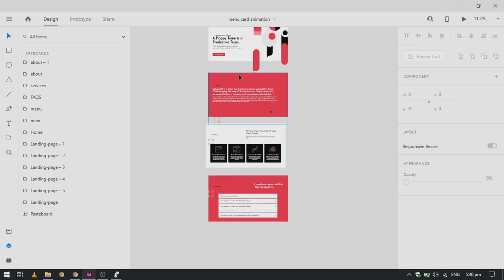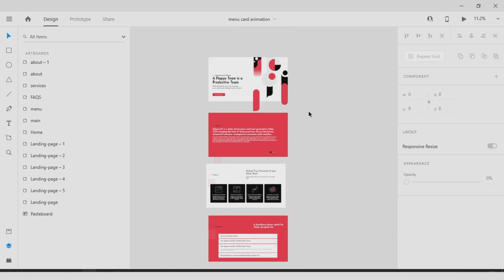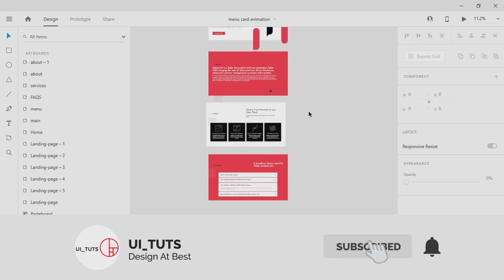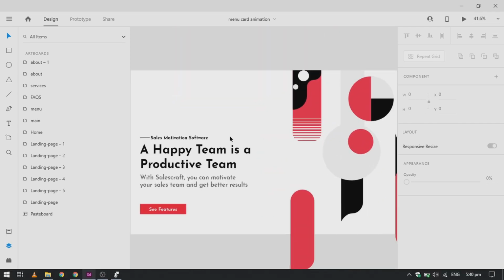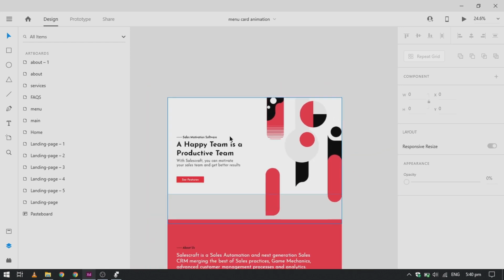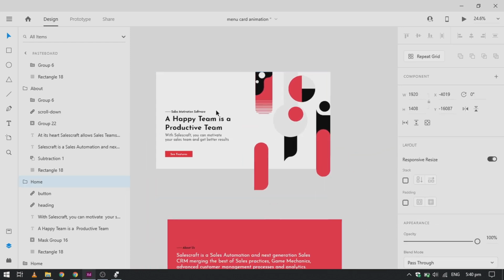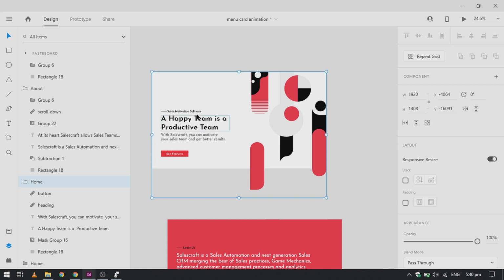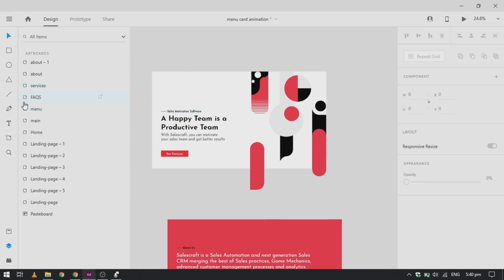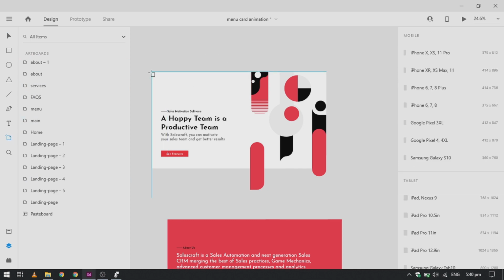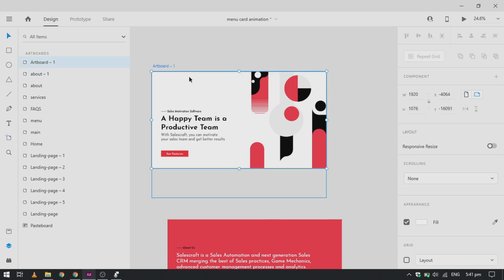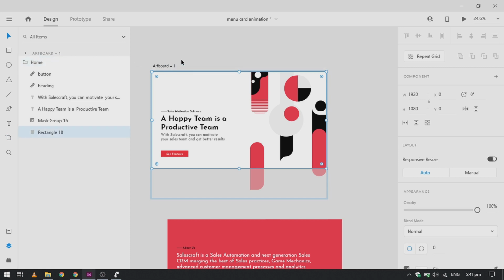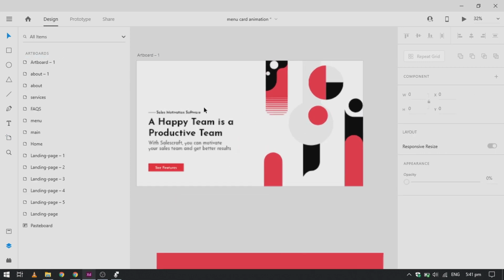What we are going to need is our website. We will use only a single artboard and we will place multiple pages in one artboard to create this very nice page to hamburger to page animation. As I already designed this, as you can see it's on the pasteboard. What we need to do is select our artboard and create our artboard at that size, and it will fit our group or page into the artboard automatically.